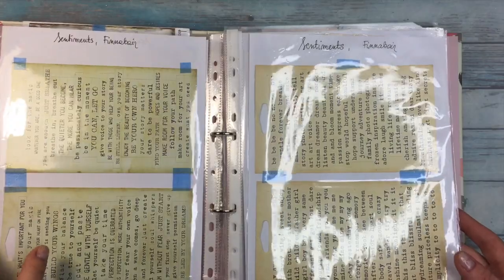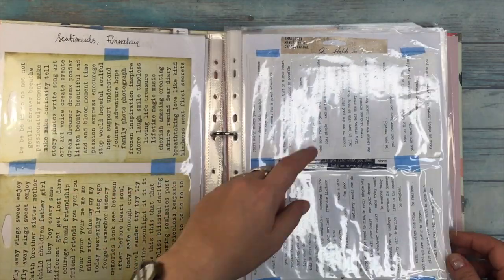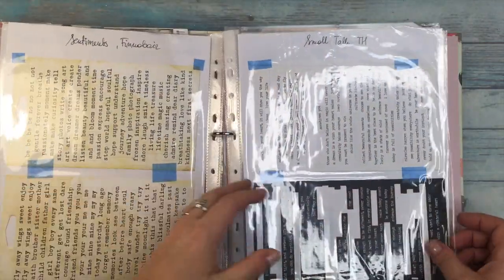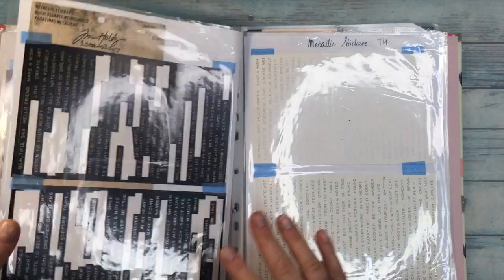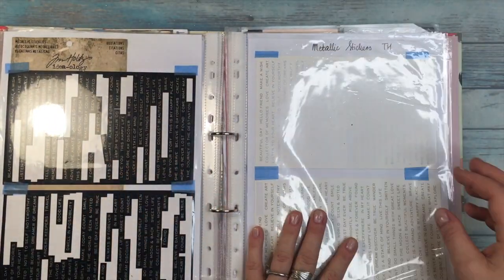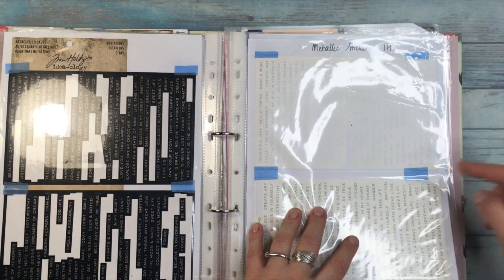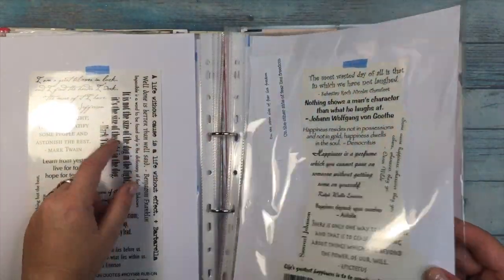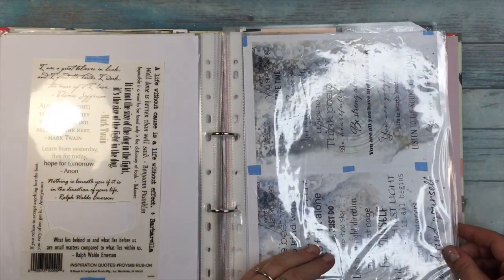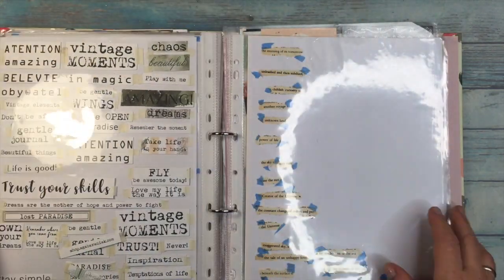When I open the folder, I already know which color to look for, then what kind of writing — whether smaller writing or big, single words or short sentences. I really love this way of keeping stickers. I put them on printer paper and glue them with washi tape — with washi tape you can always take them out. I also have sentiments here, although they are rubber stamps. These new ones are from Maremi Small Art, and I have some from AB Studio.